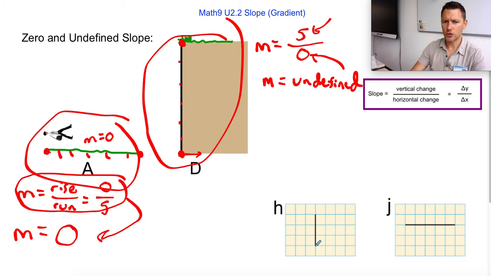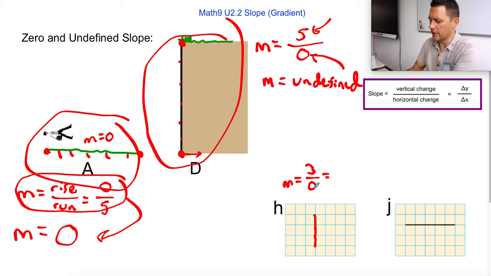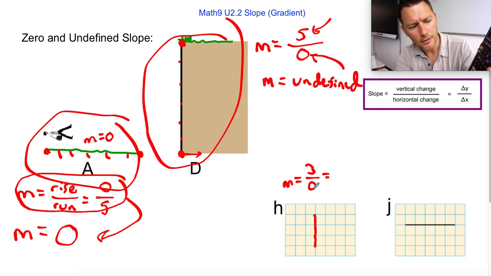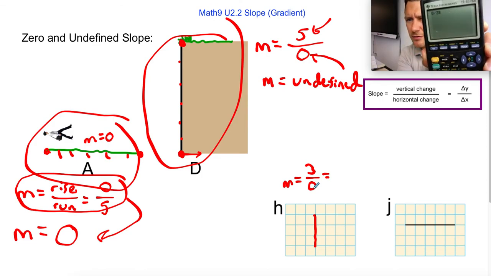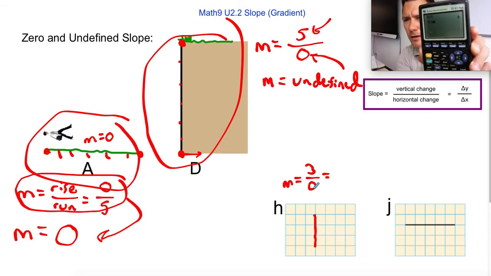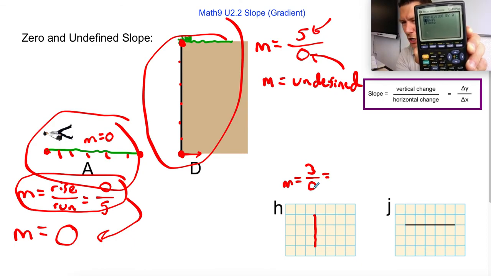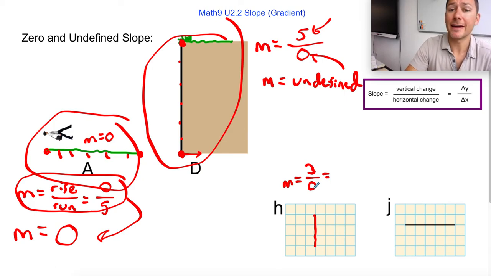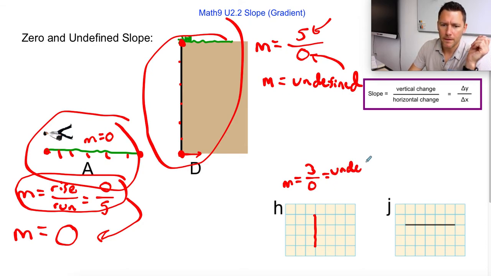So here in H, see if you can figure out the slopes for H and J. Pause me until then. Go. All right, so this slope is vertical change, rise, over horizontal change, run. So rise is 1, 2, 3, and run is 0, right? 3 divided by 0 doesn't work. Here, I'll show you on my calculator. Can you see that? 0 divided by 3 works. Oh, 0. If you switch it around, 3 divided by 0, you get this. Divide by 0, error, melt the world down. Dividing by 0 doesn't make sense. So this guy doesn't have no slope. It has undefined slope. Undefined. Cool.